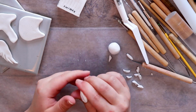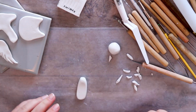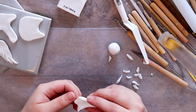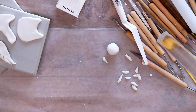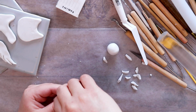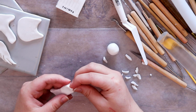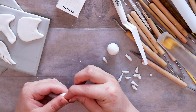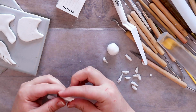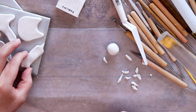So this next one is a candle, and this one was my most difficult one to sculpt. I just didn't understand how to make the flame and how to make it correct because wicks are very small, and I didn't want the wick to be small because I knew it would fall off. So I just made this weird little flame at the top and thought I would figure it out later when I paint them. It ended up being like this, which I guess looks kind of cute and okay, but definitely the flame is very confusing.